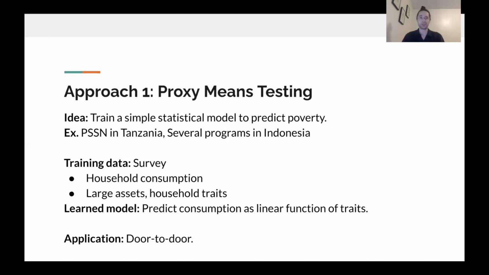You're going to get a simple linear formula for whether someone is poor or not, or rather a prediction of that fact. And one thing to note about these assets and household traits is that they're the sort of data that you could gather just by going to someone's house, because that's what happens in the application stage. Government enumerators go door to door and apply the formula based on what they see of a person's household and use that to determine whether someone is poor or not. That's the proxy means testing approach.